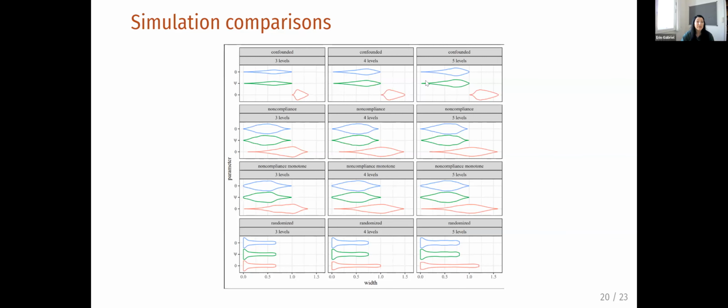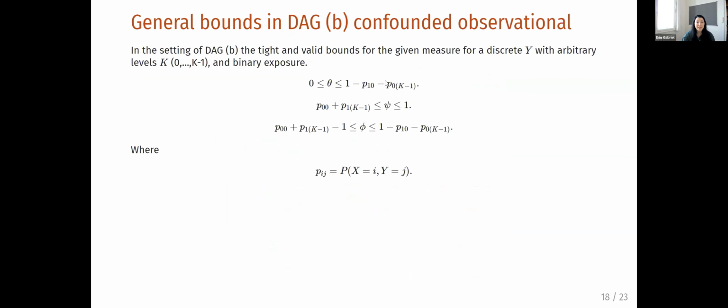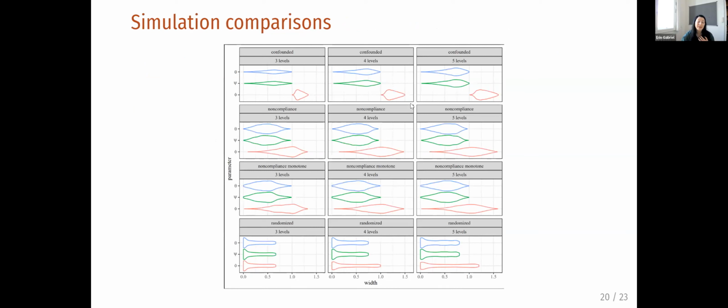But in our simulations, we find in the confounded setting, that's DAG B, the one where there is an unmeasured confounder between the exposure and the outcome, that as the levels of y go up, we tend to have wider bounds. Okay, and that's for the probability of benefit, the probability of no harm, and the relative effectiveness, the difference between the probability of benefit and the probability of harm. In all of these cases, we have a tendency to move up in the wideness of the bounds. And again, that's likely because the probability laws that we're generating tend towards the uniform. So in these bound expressions, these are joints, and these are tending to get smaller and smaller with more and more levels of y, which makes sense.